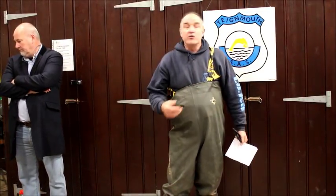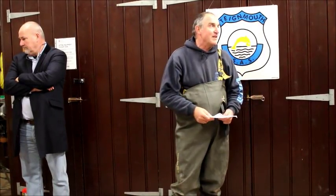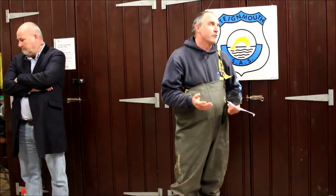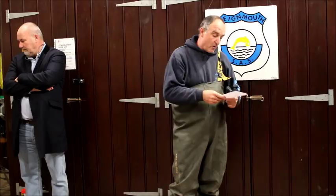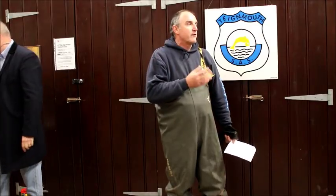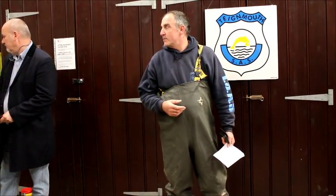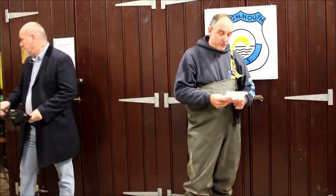As we have no junior fish weighed in, we felt it was only right that the Ziplex rod went to a junior report of fish. So what we're going to do is keep that rod till next year, hopefully get another one, and then we'll put that with another prize as well. We put 6 rods in, and we're going to draw the names out of the hat. So 3 for Saturday, 3 for Sunday. All the names will be there. 6 juniors will go on with something.